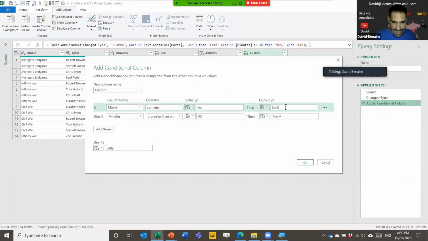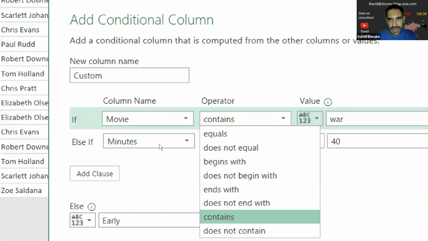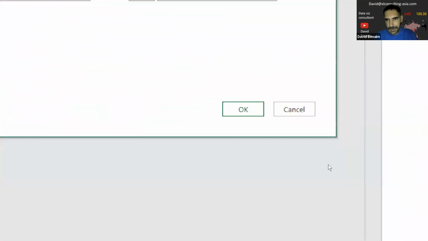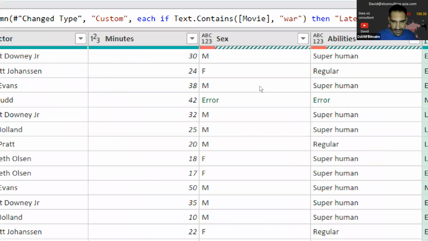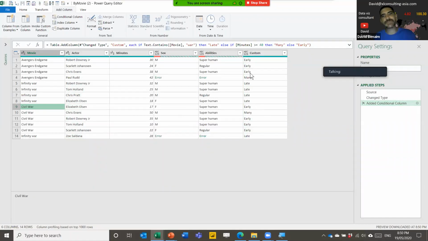I mean, I'm an Excel MVP and I don't even know how to do contains in an if formula, but in Power Query, it's pretty easy. So conditional columns are fantastic. But here's one thing that is also great about Power Query. Now here you'll notice that Civil War has a small w, but that doesn't give late here. And that is because Power Query is case sensitive.